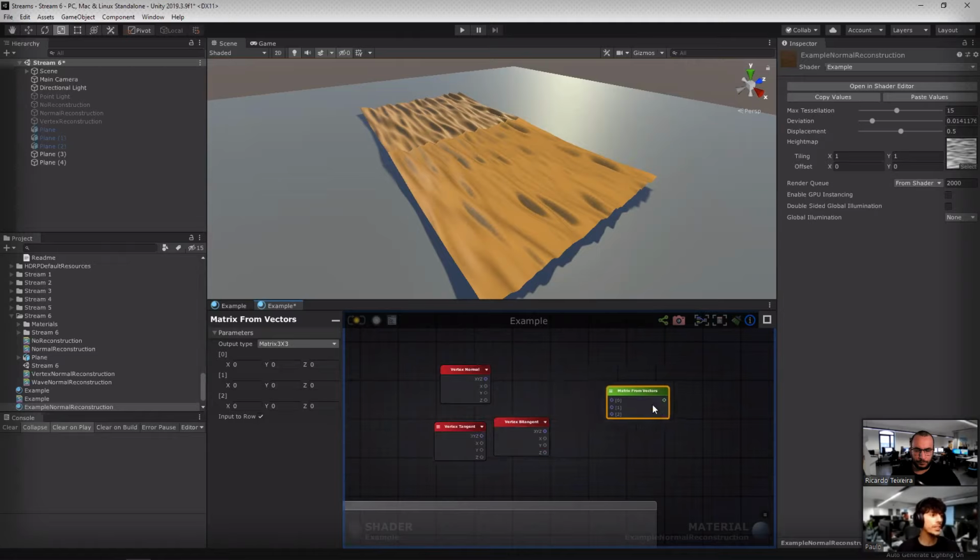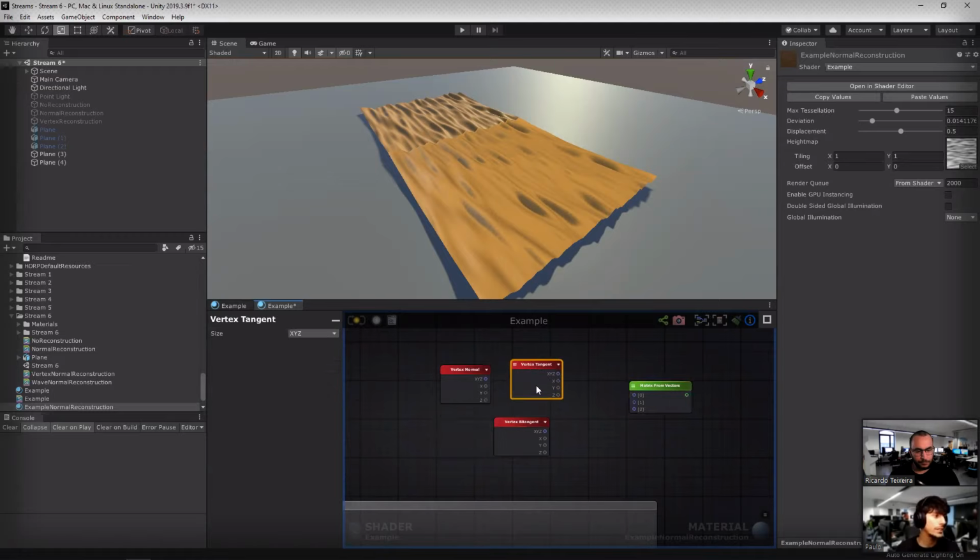And the order here, I simply memorized the order. It actually has some sense here, but it's hard to explain. It depends on the way you see the object in space. So I usually remember it by using the acronym TBN. So T for tangent, B for bitangent, and N for normal. So it's TBN.